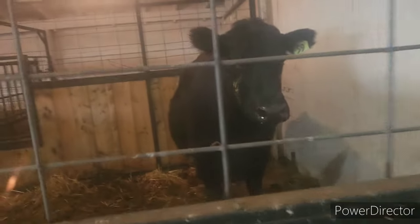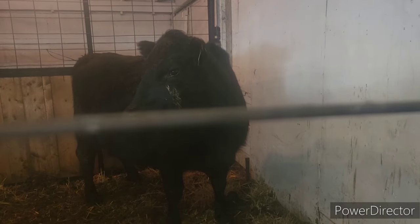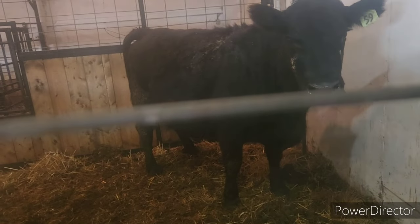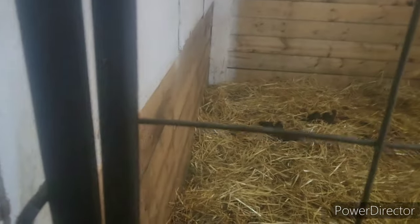I don't know if she's going to do something, but she sure is nervous, and her udder really filled up over the day today. She has a head like one of the new ones we bought. No, this is one that we raised. Right now, it doesn't help that she's in a pen by herself either.